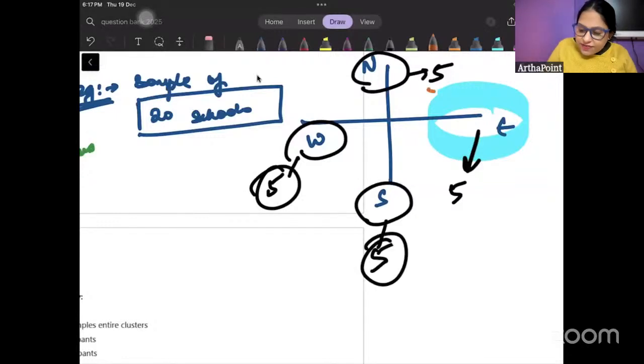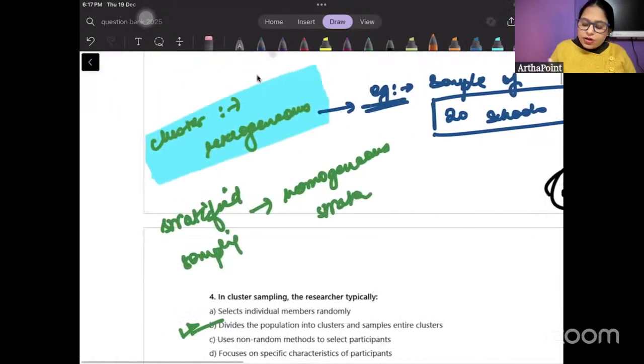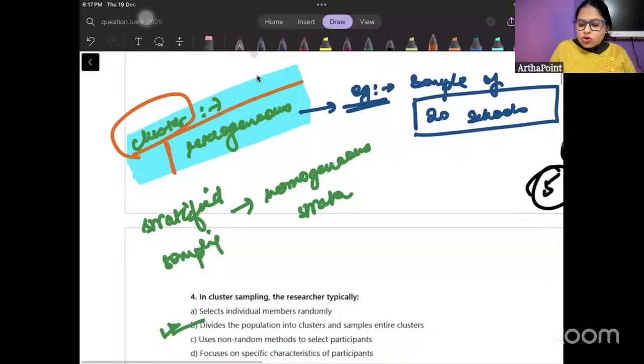अब ये जो 5 schools north से select किए हैं, the 5 schools I have selected from north, they will not have same properties. ऐसा नहीं है कि वो similar in nature है, right? They will not have same properties, but they belong to a cluster which is north. Similarly, west will not have same property. वो 5 school का properties are not same, but they belong to the cluster west. So what we are doing is we are creating cluster, but those clusters have members which are heterogeneous. They don't have similar properties.